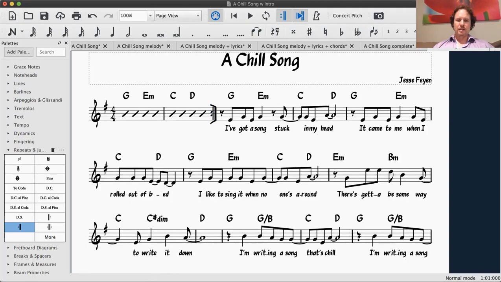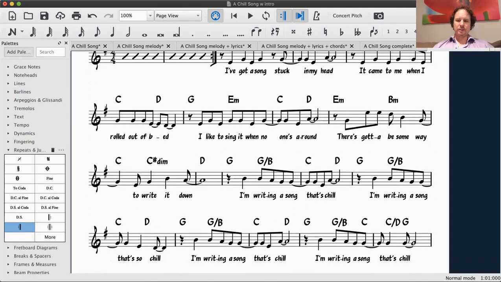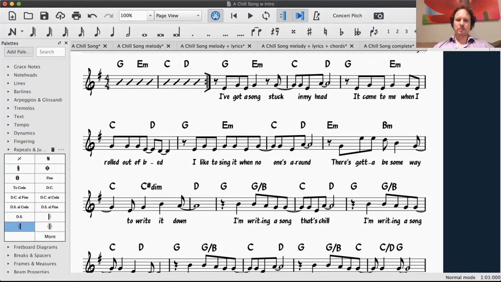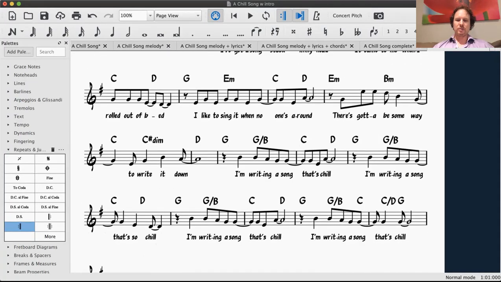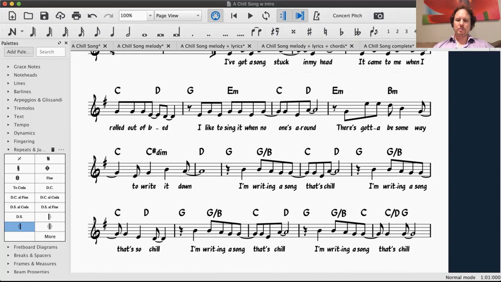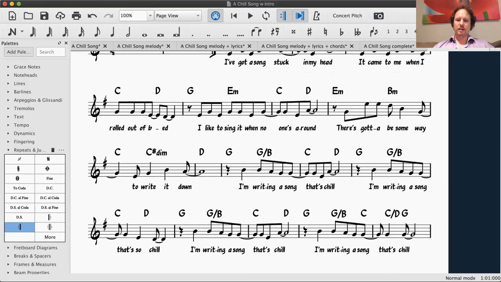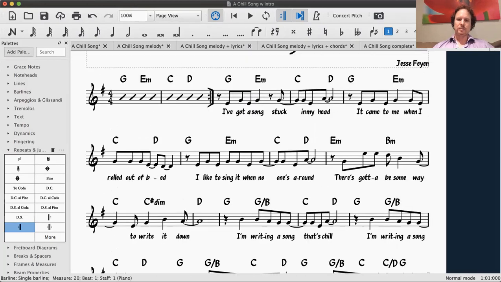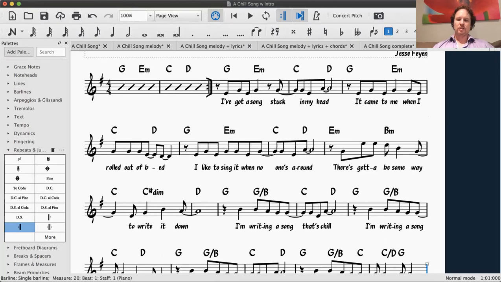Alrighty. Now, let's say you keep going through your song and you think to yourself, this is a pretty short song. I've just got 1 verse, 1 chorus. Once the musicians get to the end of this section here, I want them to go back to the start again and just do the verse and the chorus again. I don't want them to go all the way back to the intro. I just want them to go back here. Well, I'll show you what you do.